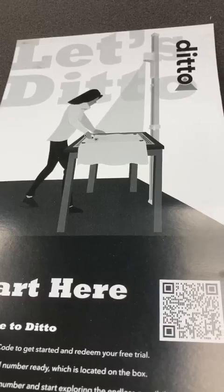Anyway, I'm trying to think if there's anything else interesting to tell you. We have them. We will have this Ditto available. Joann's is not allowed to put it on their 60% off coupon. It is minimum advertised price of $799. Notice the word advertised. Anyway, I look forward to seeing you. Maybe we'll even set up a class and show you this wonderful item. And I was impressed at some of the clothes that one woman made using this system.